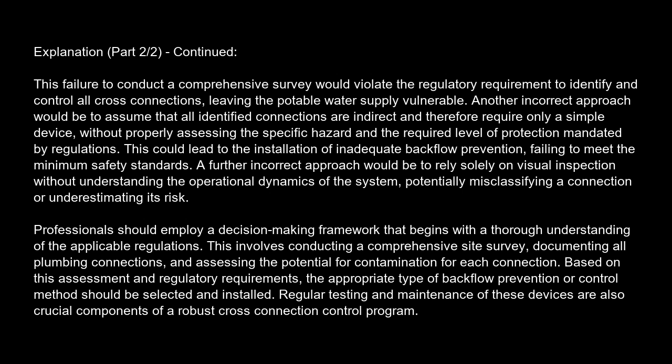This involves conducting a comprehensive site survey, documenting all plumbing connections, and assessing the potential for contamination for each connection. Based on this assessment and regulatory requirements, the appropriate type of backflow prevention or control method should be selected and installed. Regular testing and maintenance of these devices are also crucial components of a robust cross-connection control program.